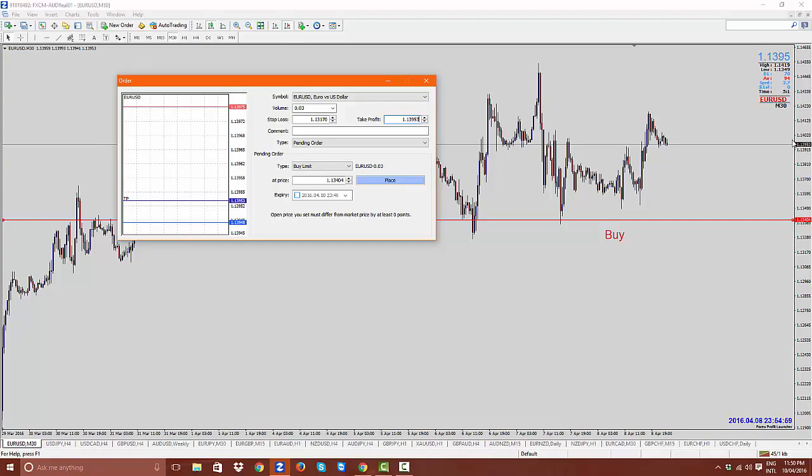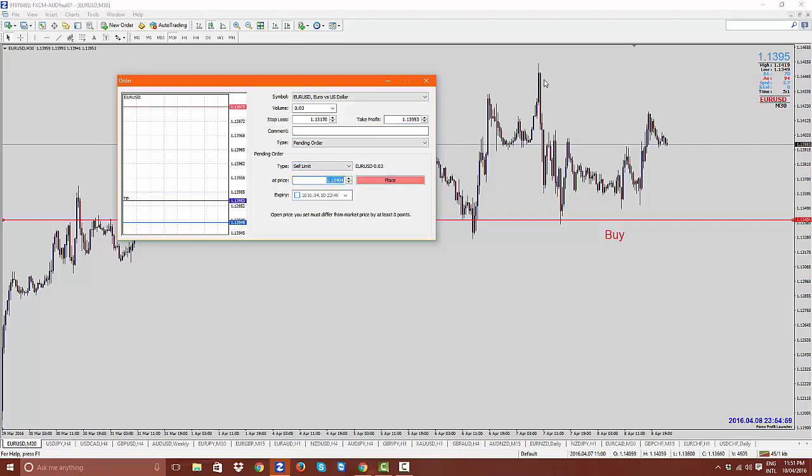All right, so this is a very basic way to trade forex. Now in the same way, if we want a similar thing on a sell, for example the price is exactly where my cursor is and you want the price right up top here, so instead of a buy limit I will be going sell limit and I will be changing all the prices.